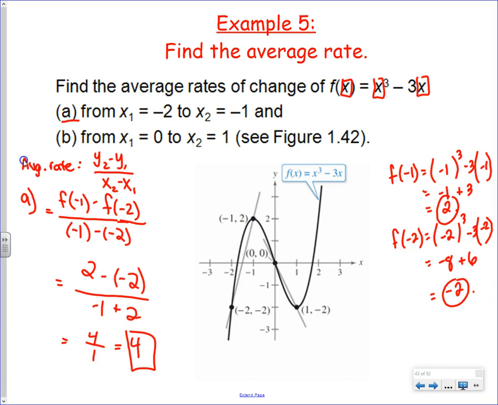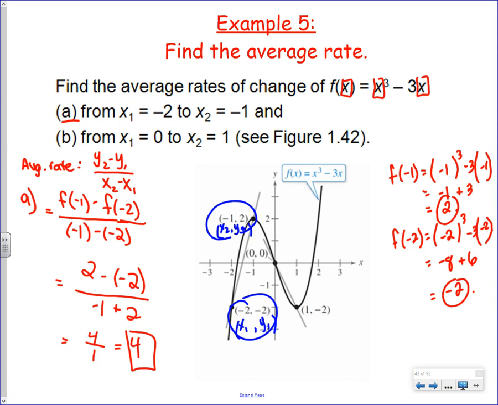We just looked at it, good, and said, well, if x1 is negative 2, isn't that this point? So you could have said, well, okay, x1 is negative 2, y1 is negative 2. So if they give you a graph, it's all well and good. Go look at the point and take your x and take your y and plug it in. And then x2, negative 1, go find that point. Here it is. There's my x2 and my y2. So that's why I didn't show you the graph, because none of the problems have the graph.